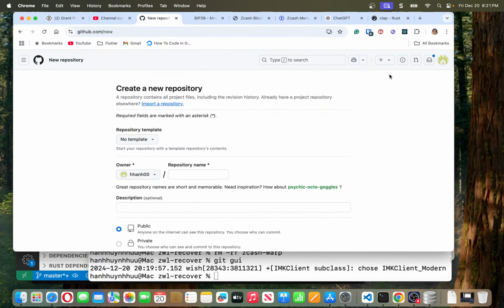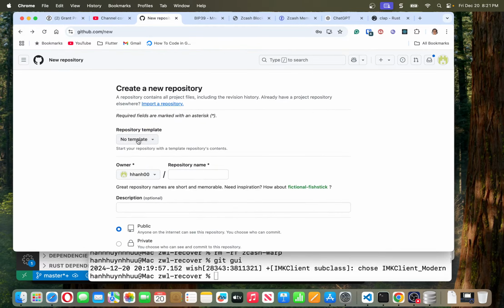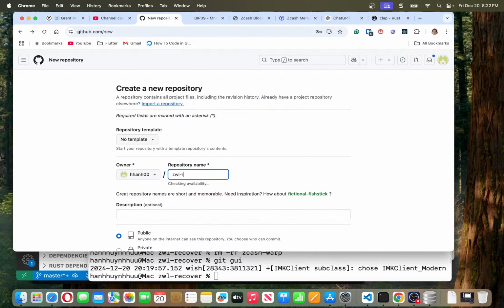Okay. What is import the repository? Yeah, no. ZWL recover.